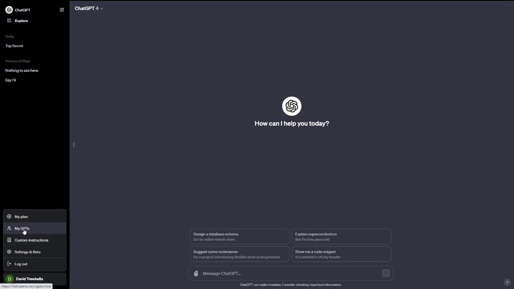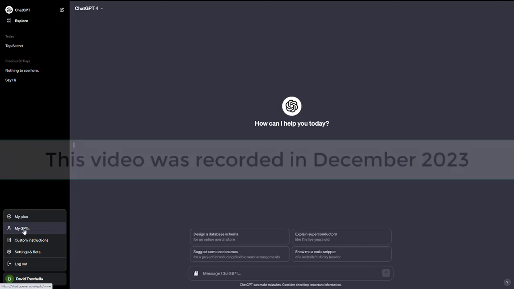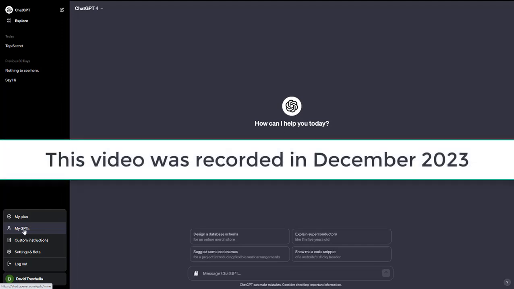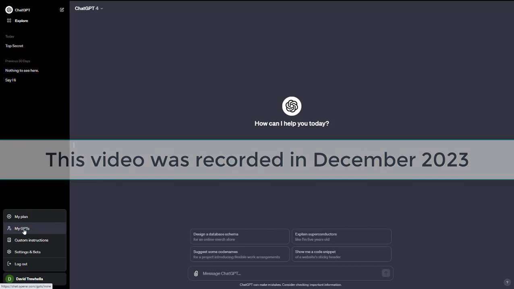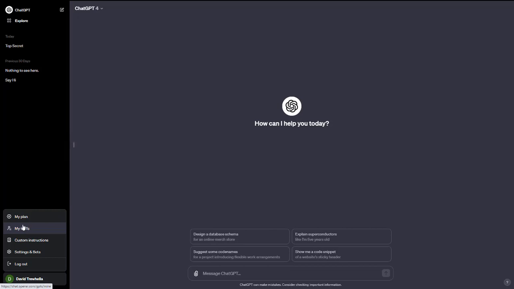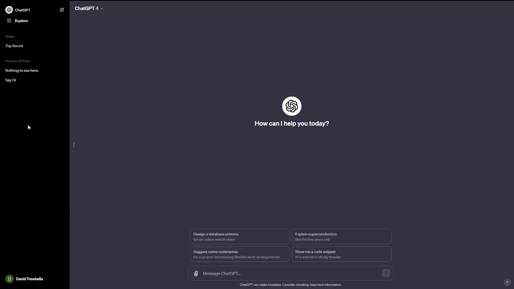So the My GPTs section. Now, if you look up the left-hand side of the screen, you'll also see an option, which I'm about to go to, called Explore. That and this both take you to the same place. And this addresses the builder profile that I just touched on, and it addresses new features that really just showed up in my GPT Plus account today. So we're going to be taking a look at those in just a second. This is where you go to access the features of your plan. I'm going to exit that.